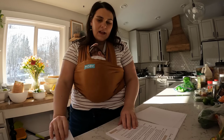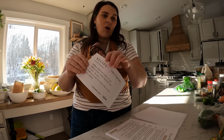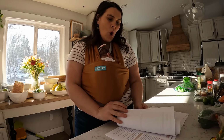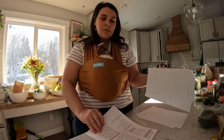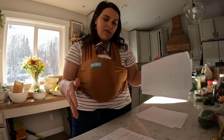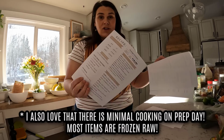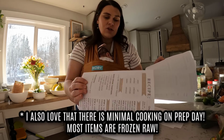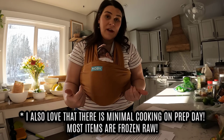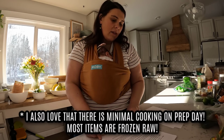The other thing I love is that you do get these recipe cards that go on the bags, and that is different than the actual recipe. You have these separate cards that tell you how to make the freezer meal, and then it also has the cooking instructions on them. So it would be great to put these into a binder and come back to, especially your favorite ones. I love that.